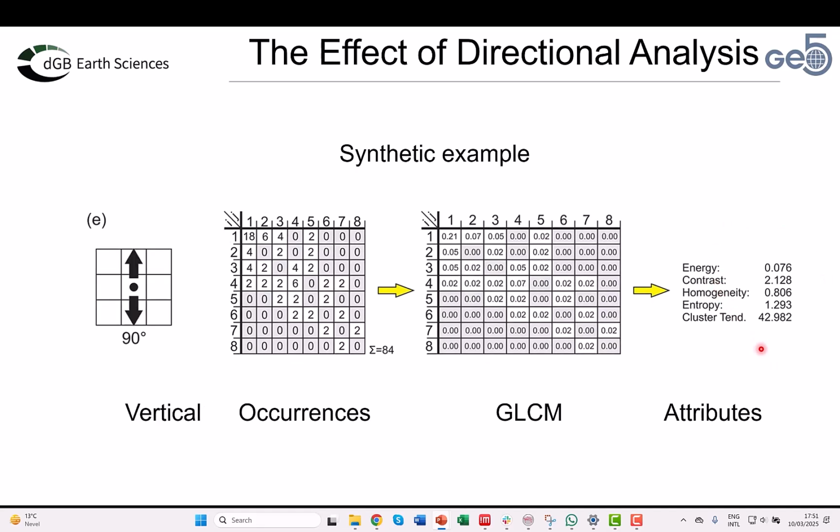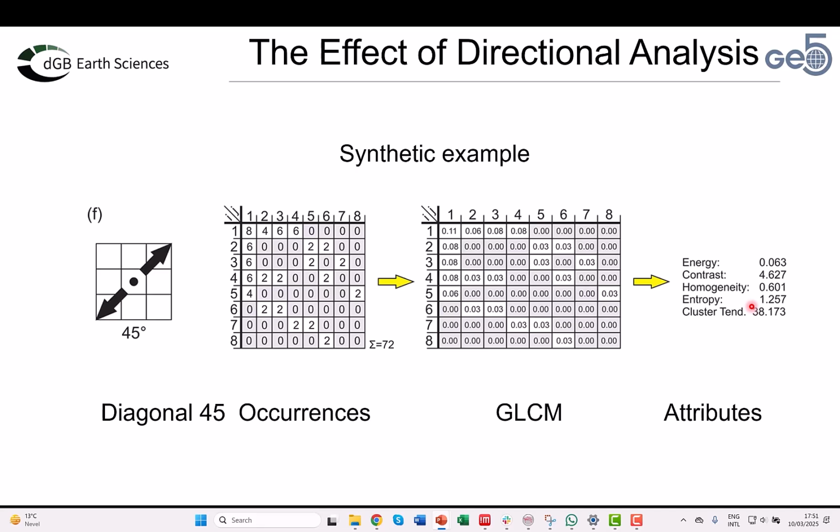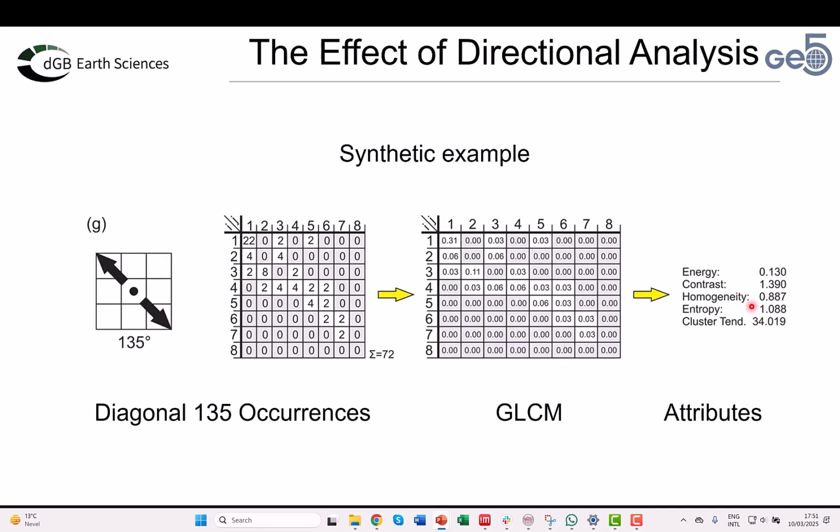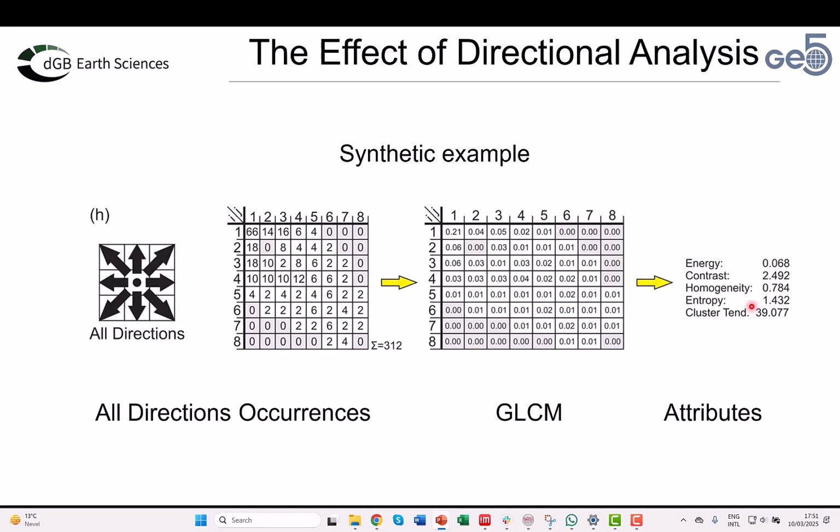Now we repeat it, but compute it in this direction, and we get different values for the attribute responses. Similarly in this direction, different responses as compared to this direction, as compared to doing it in all directions.